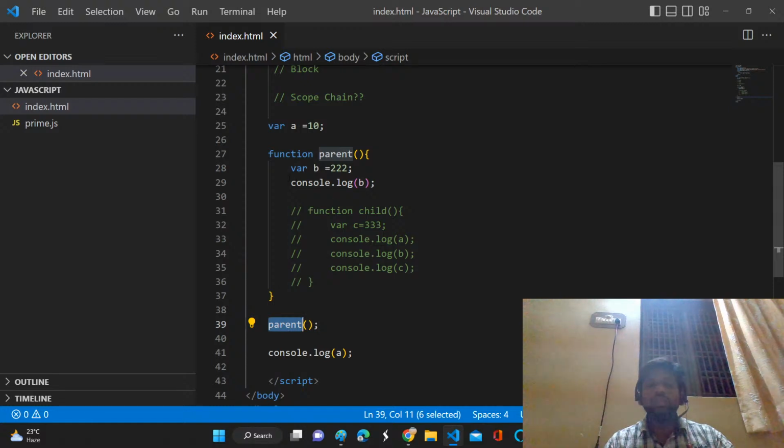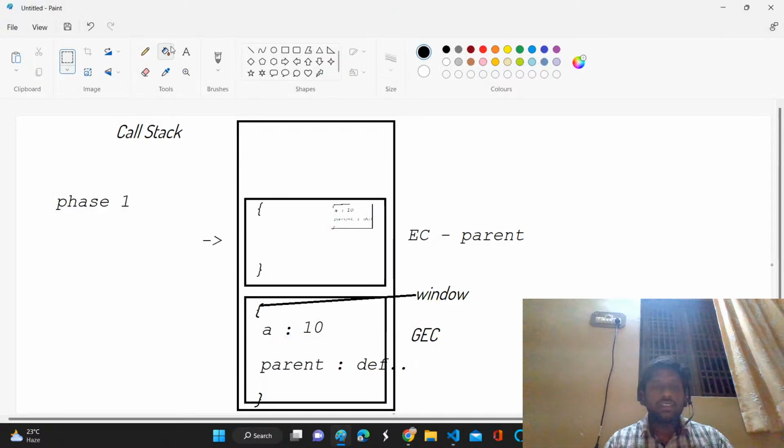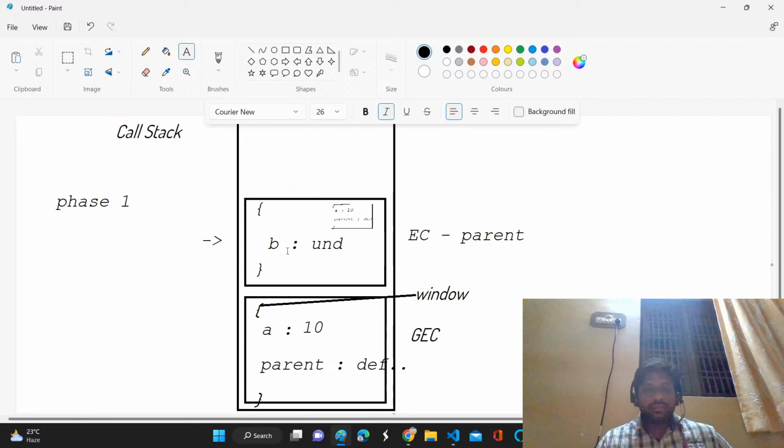So it will consider only these two lines: var b is equal to 222, and next one is a console.log. So here one variable declaration is there, that is b. In phase one, the b value is undefined, right? And we have only one thing, so no problem, this is done.